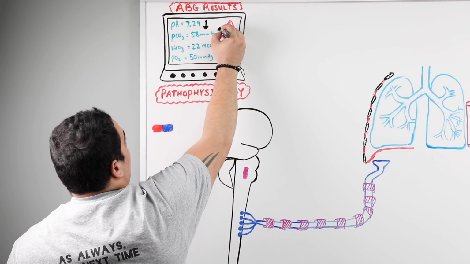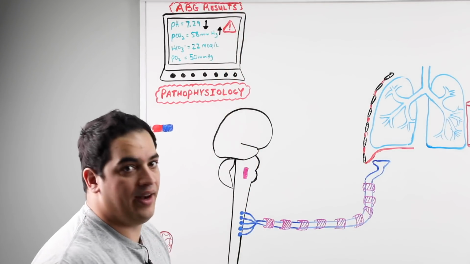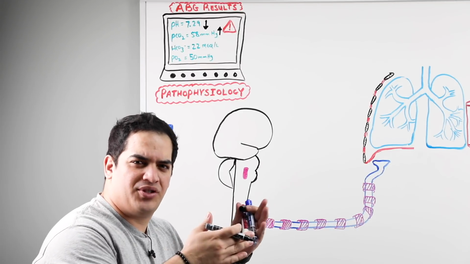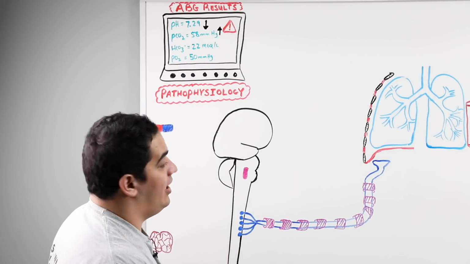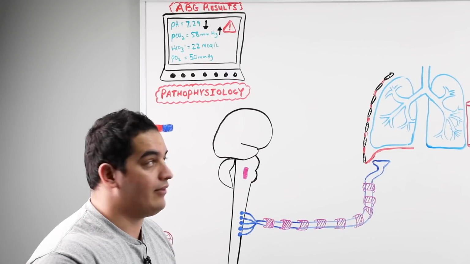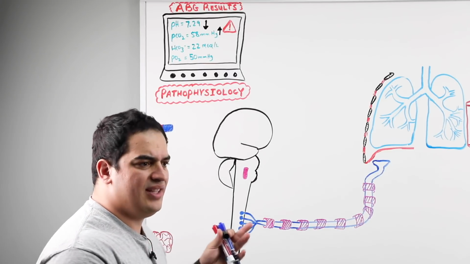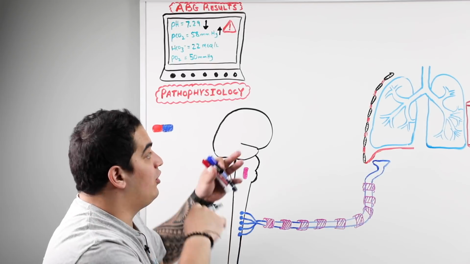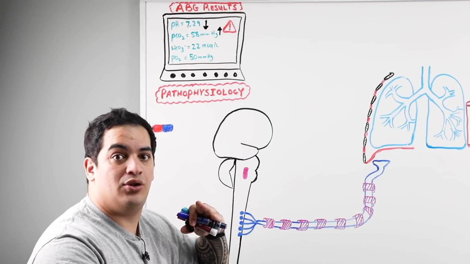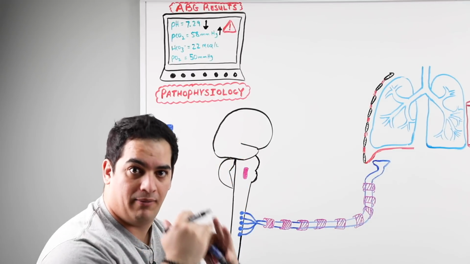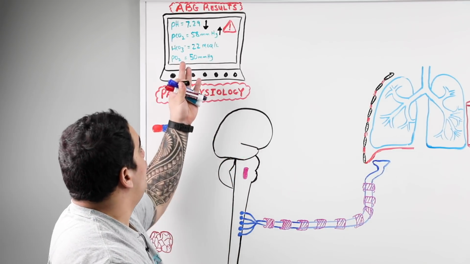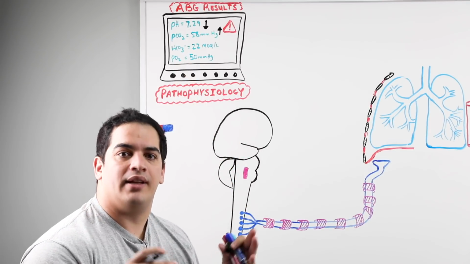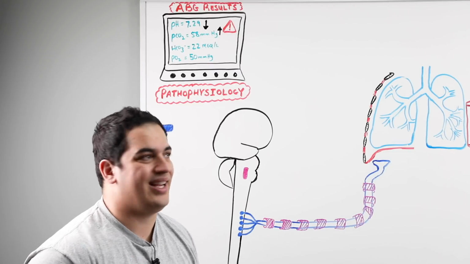So we see that the CO2 is up because it's greater than 45 millimeters of mercury. Normal is 35 to 45. Normal pH is 7.35 to 7.45. Bicarb, we can see if there's compensation if we want to in this scenario. Usually if there's an underlying acidosis, which there is, you should expect the bicarb to go up to make the environment more alkalotic. Normal bicarb is 22 to 26. It's within the normal range, so there's no true compensation here.